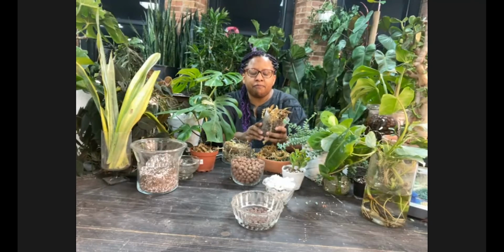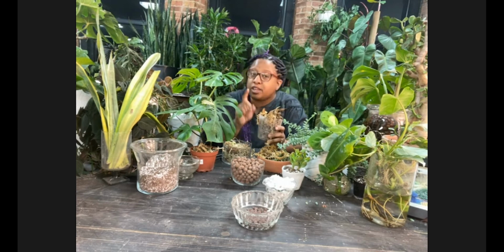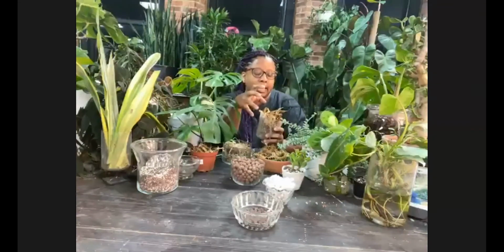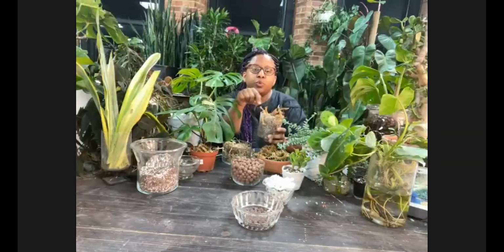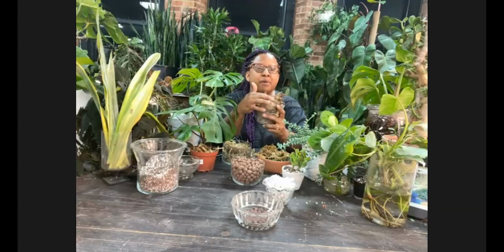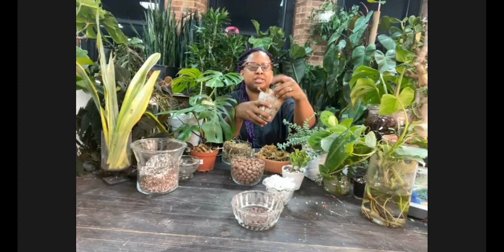I wanted to be more considerate about the amount of water this gets, because remember, aroids don't like to be waterlogged at all, even though they like humidity. So I was like, I need something that is absorbent but airy. And that's what sphagnum moss can be. So I actually tucked two in together. And the reason I tucked two in together is I have some over there. Maybe I'll grab one to show you.